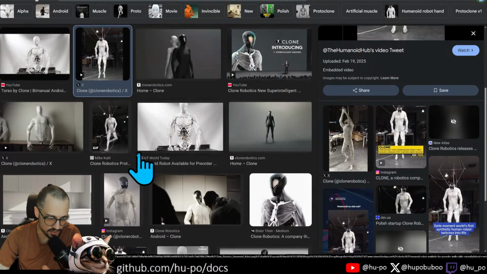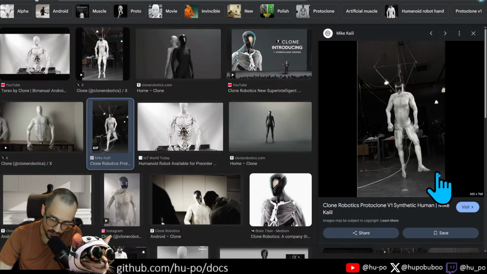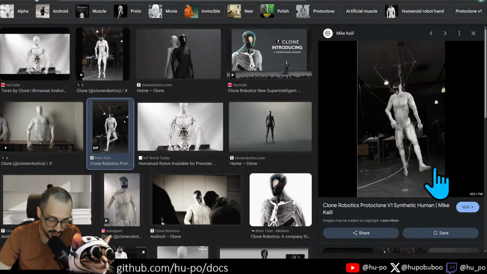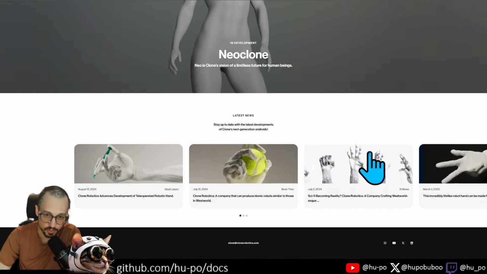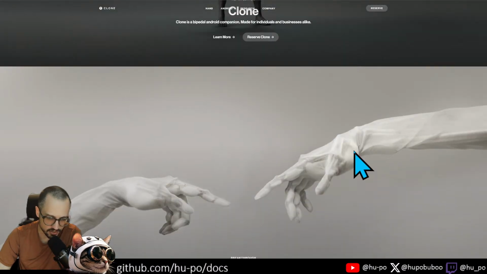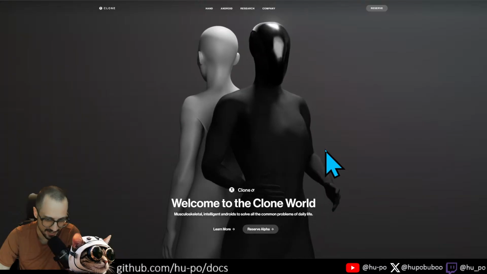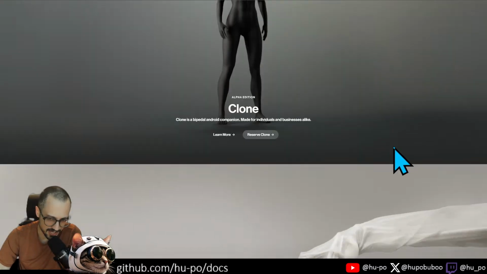So whenever I look at this Clone Robotics startup, I've never seen a demo from this that is anything beyond just this type of stuff, right? Every single demo I've seen from this company is this weird thing that kind of twitches, and this thing doesn't even walk yet. This thing is not folding napkins. This thing isn't doing anything. And if you go to their website, these are all just renders. That's not the actual robot. This is a 3D render. They paid some artist to create this 3D render because their robot doesn't actually work.